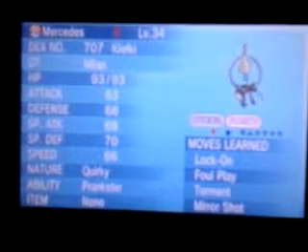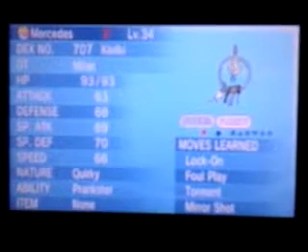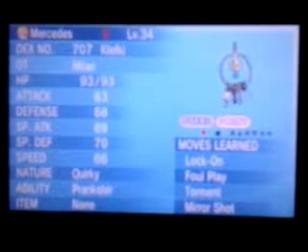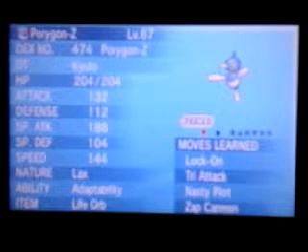There we go. Now we got Mercedes, the female Klefki. Now I went out Dex Nabbing one day right by Far Harbor Town, and I found it. It was like a Sunday night. Didn't do anything, waiting for dinner, and I found a shiny Klefki. Dex Nabbing, of course.